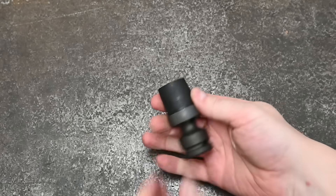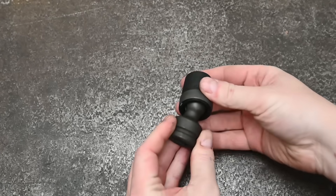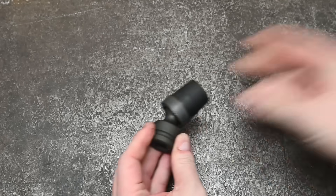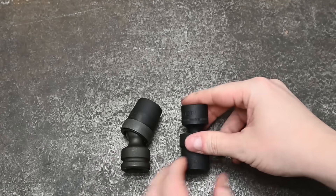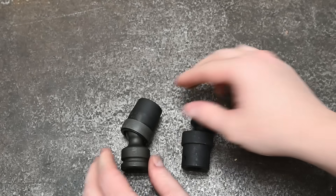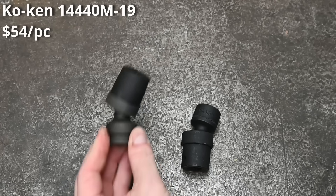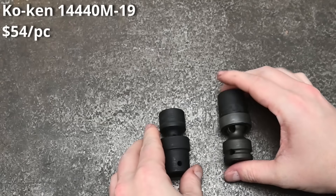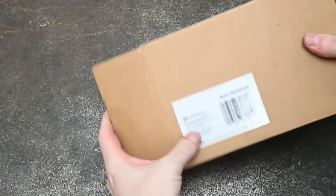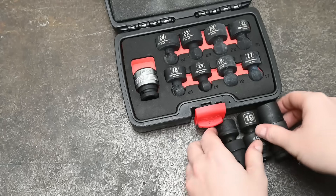Koken — our viewers wanted us to try these out, and we sort of just did without knowing what was really showing up in the mail over from Japan. It arrived looking like an inverted universal socket: the hex socket end is female and the drive end — where the tool goes — is like a miniature impact extension. It looks strange; you might find some new obstructions with the large collar end at the top, but maybe avoid some others around the base. At $54, Koken doesn't sell these as a set — it's $50–$60 a pop — five times the Icon and ten times the Power Built.